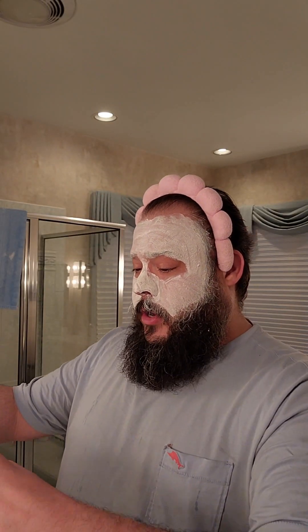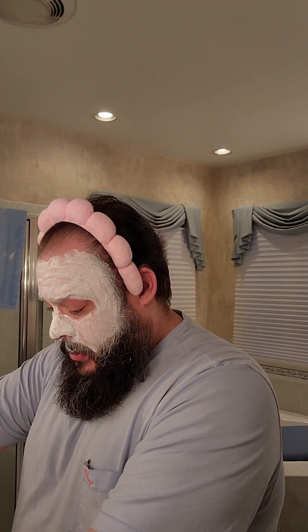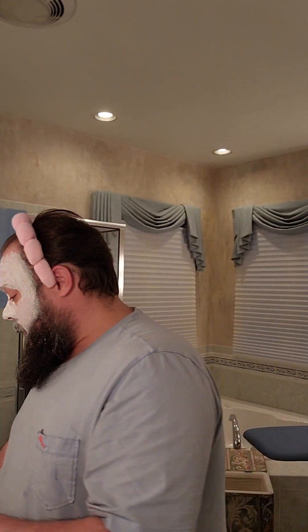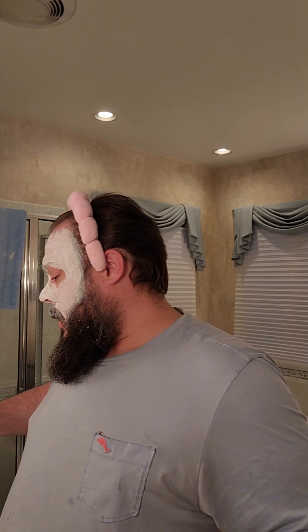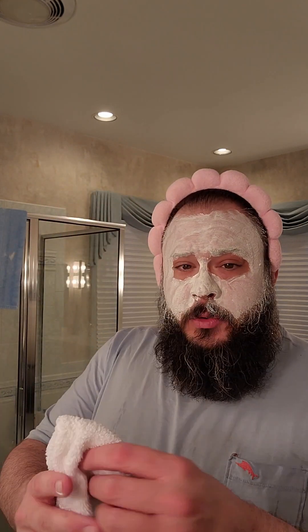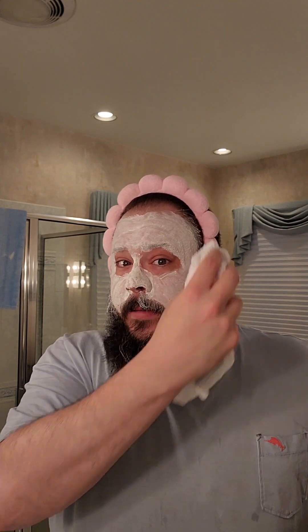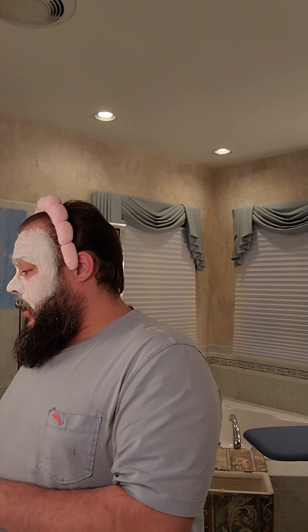Another option is while you're waiting for your mask to dry — I sometimes brush my teeth and maybe do other non-face related evening routine, because it does take a bit to dry. Five to ten minutes is what the packaging says, but as soon as it's dry it's ready to come off. What I like to do, just like with the face wash, is use the towel — I like to massage it in, not just take it off, but actually massage and scrub it off to really get that active ingredient going.